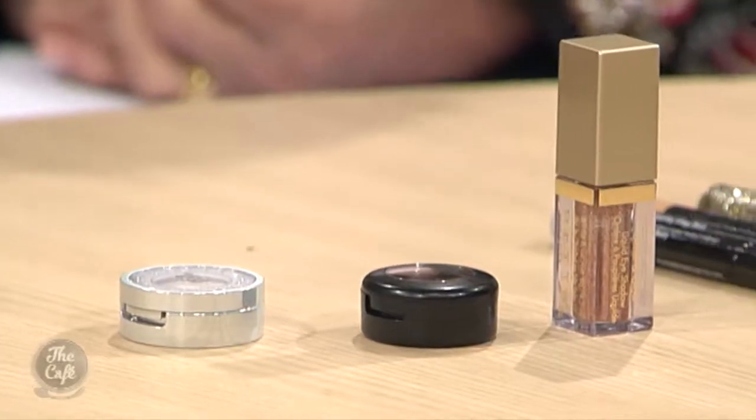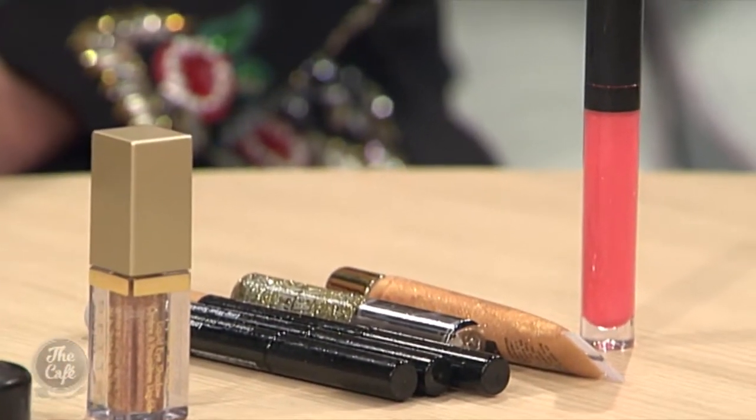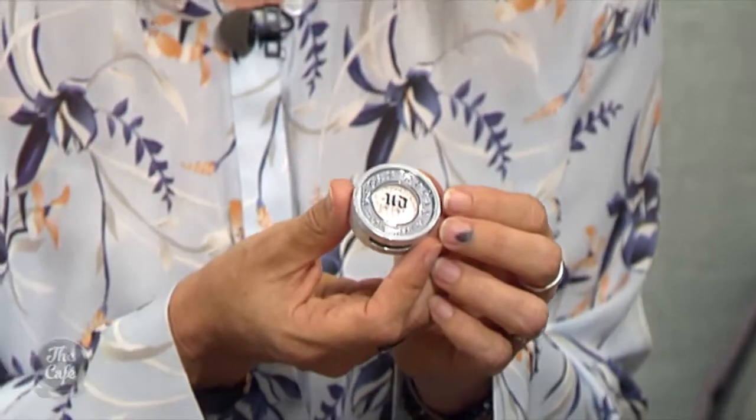Choose where you want to wear it — either a liner or an eyeshadow. There are so many products around that make it easy, mainly applied with your finger, so it's easy to just add a little dot somewhere. Let's talk about what I've brought in today. For the eyes, I've got a couple of eyeshadows — one of my all-time favorite brands, Urban Decay.